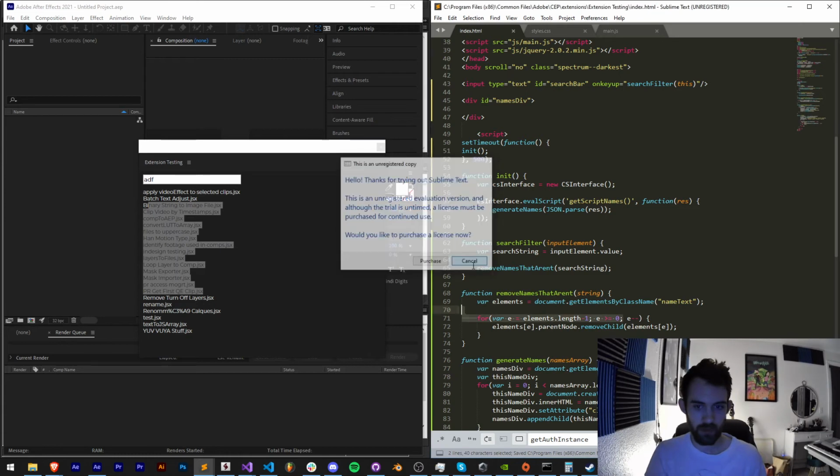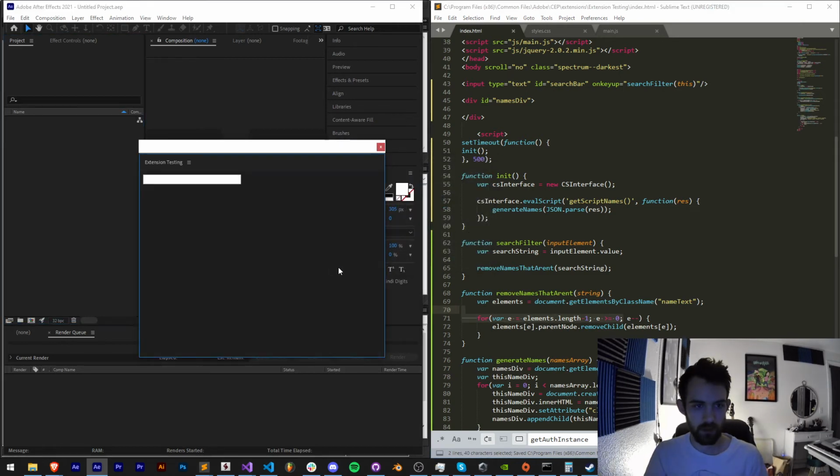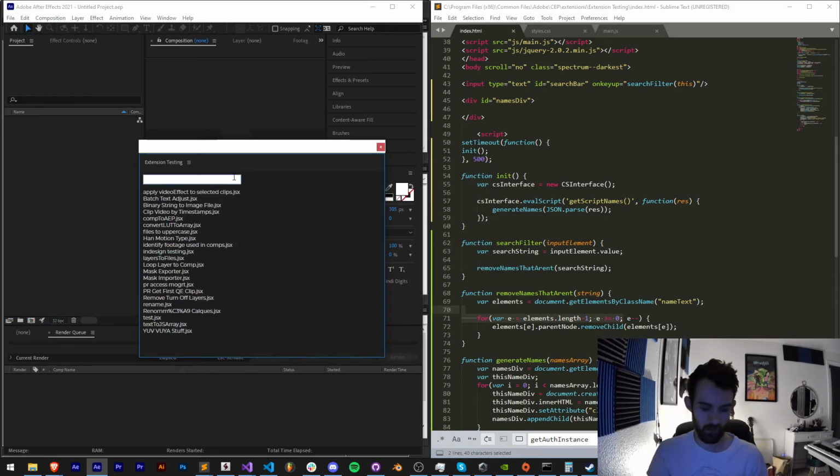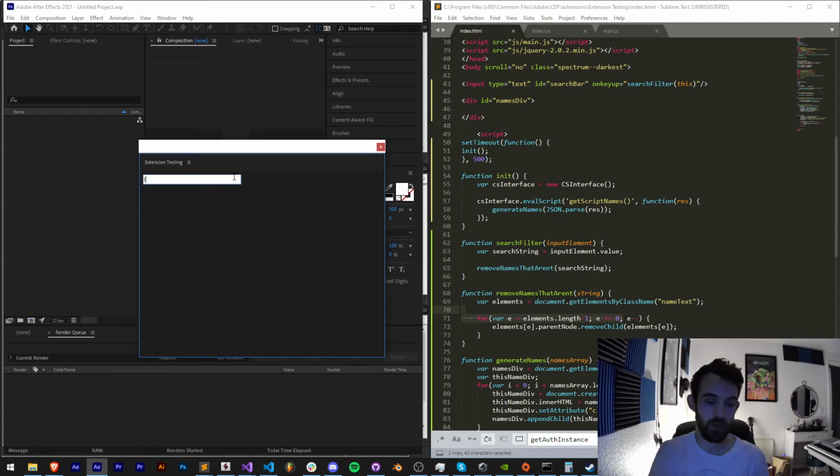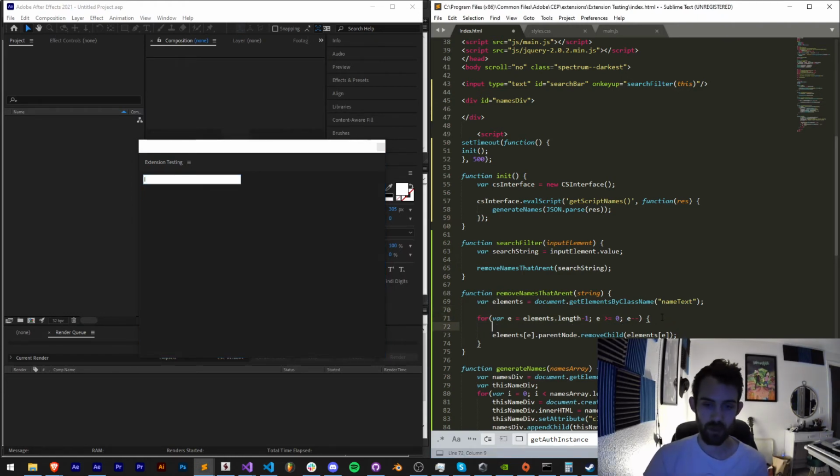So if I was to run this, it's going to start off with all my things, and once I hit a button, they should all be removed. But we of course don't want to necessarily remove everything. We only want to remove things that don't contain our search string. So let's say if elements[e].innerHTML.indexOf(searchString) is equal to -1.